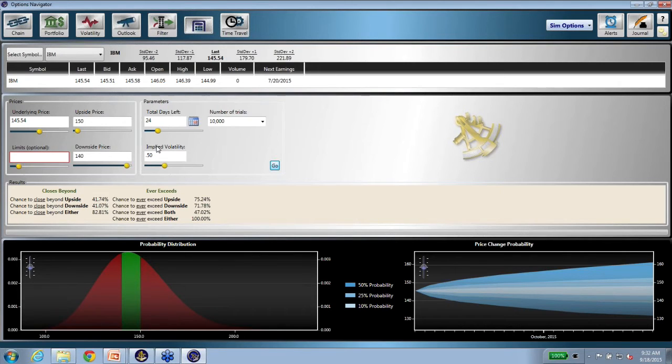But let's keep in mind the crash of '87. It was like a 20-something standard deviation move. So just because it's a normal distribution doesn't mean it won't blow up, and that's why I like the verticals, because they're pretty safe. There's a limit on what you can lose. It's capped risk on those. And the time machine's kind of cool. We'll show that in a minute, where we can see how we would react with such things.